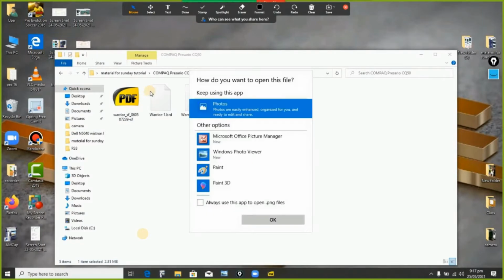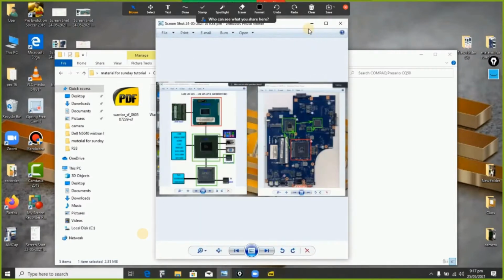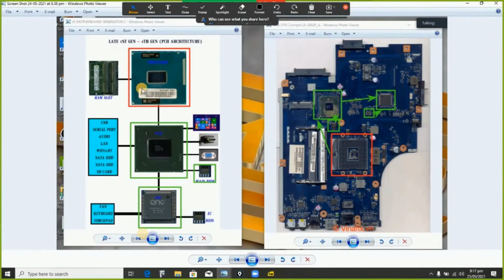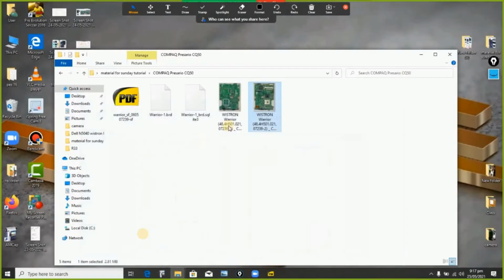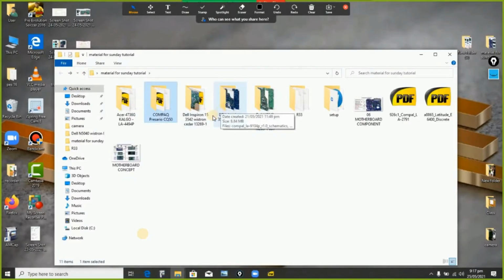Okay, let me open one of yesterday's class screenshots. We were talking about generation upon generation yesterday, and when we were talking about these generations, we never mentioned 19 volts entering this chipset. Even the PCH, we didn't say 19 volts is coming. SIU, the same thing, we didn't say 19 volts is coming there. And why is it that we are saying when we insert this 19 volt charger, the 19 volts is circulating on the board? So the point is that's not the way it works.